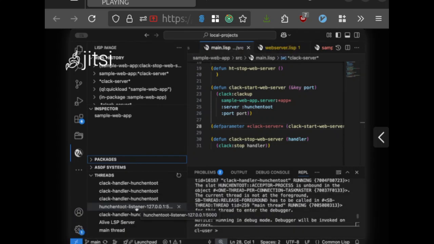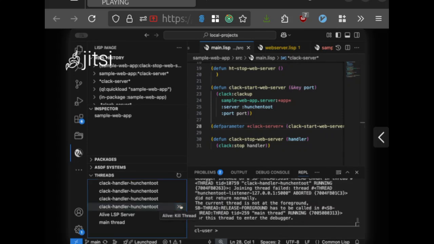My suggestion to anybody who's watching this: you might benefit from grabbing the Slime reference card, the Slime cheat sheet.